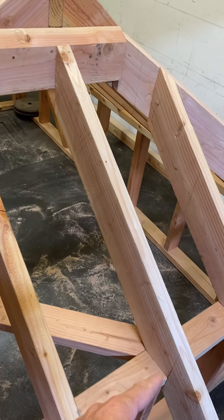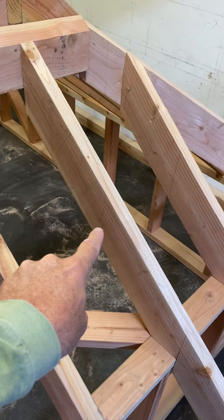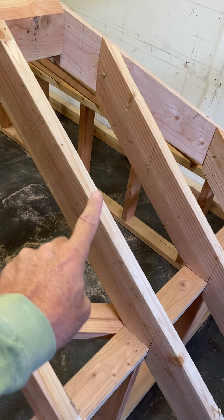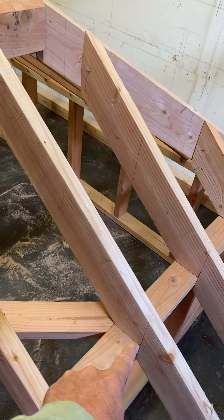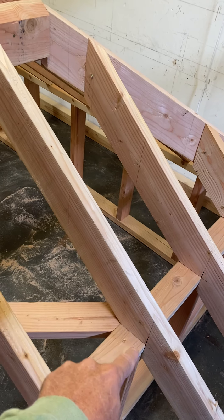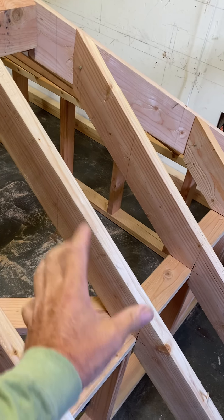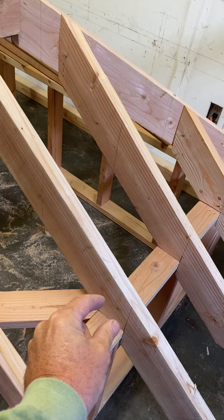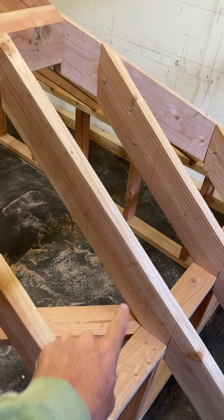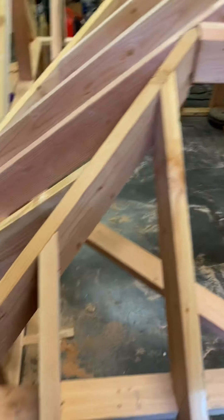This is a 9-12 pitch. To get the secant for this common rafter, 9 squared plus 12 squared — the square root of which is 15 inches — divided by 12 inches to put it in inches and parts of an inch gives 1.25. Times the common rafter run will give you the length of the common rafter.